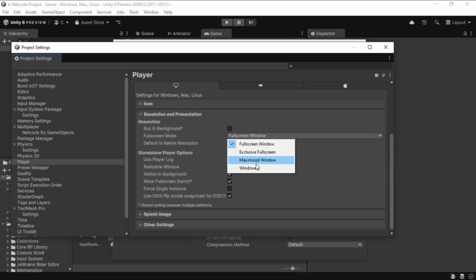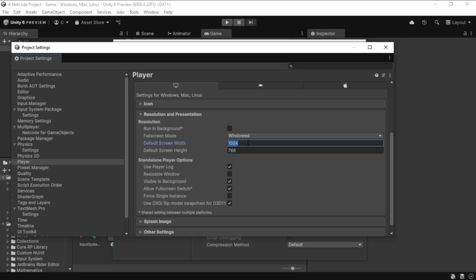Don't forget to change the resolution to 480 for the X and Y in player settings before building.